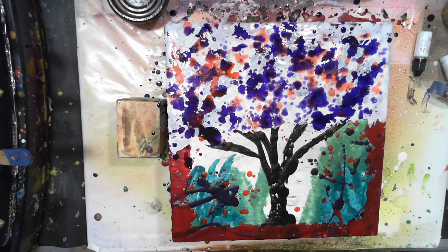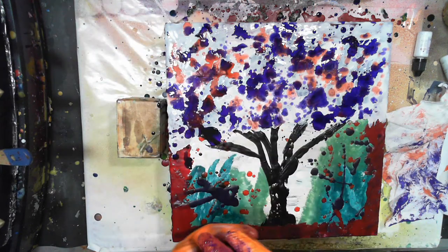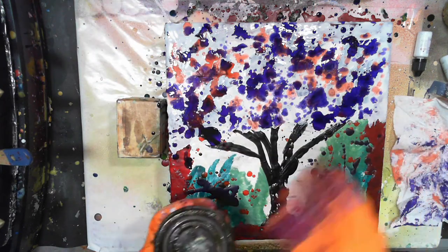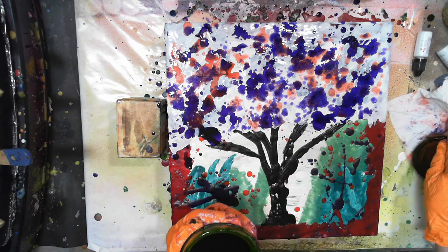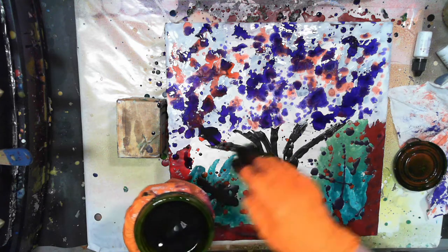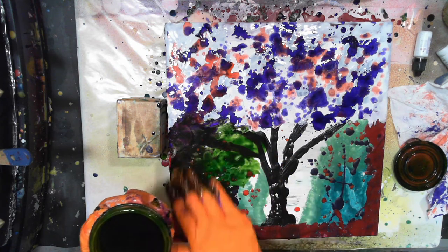All right. Now we're going to go forest green. And then we're going to spray it with ink again. How about that? Oh, we're using multiple techniques. For the halibut. There's another fish joke.